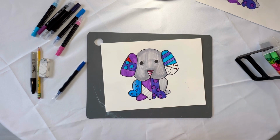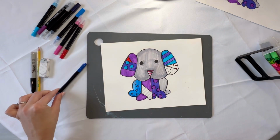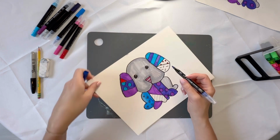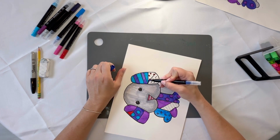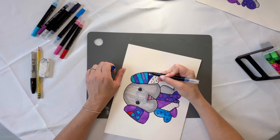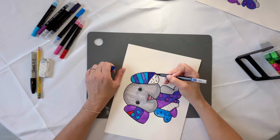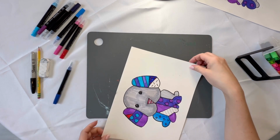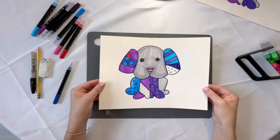Adorable. Our very last is this dark, dark blue. We're going to color in with this side because it's easier to color around. And this dark, dark royal blue almost looks like purple, but it's not. Okay, getting in, see with this little side, you can get into all those little crevices. And we're done. Woof, woof.